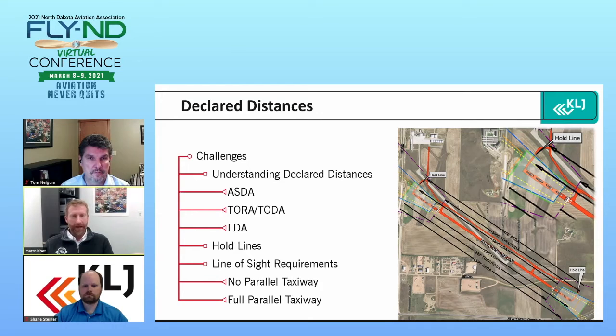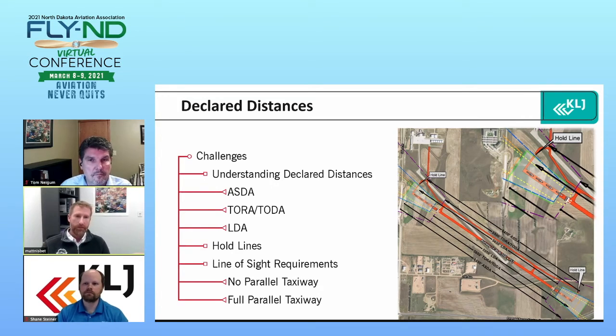If you're taking off downhill, technically you might not need as much runway as if you're taking off uphill. So at the end of the day, we got it to work, just involved using declared distances, which also caused some ripple effect for design and other planning elements. The hold lines, we had to move those further away than the typical distance you would have in order to keep hold lines outside of the approach surface.